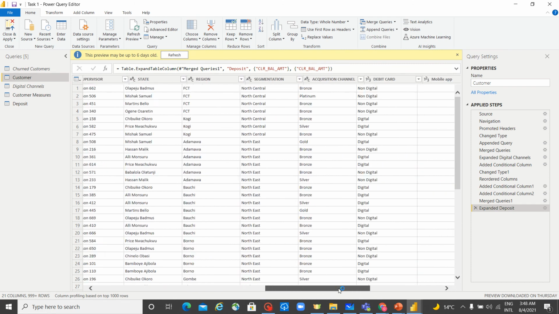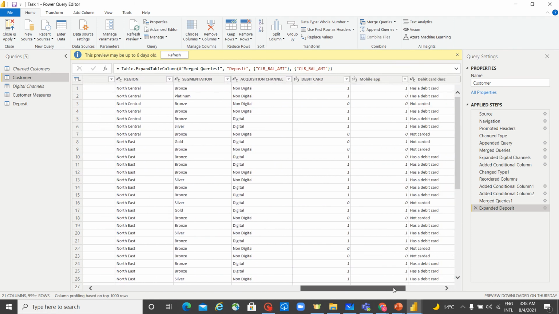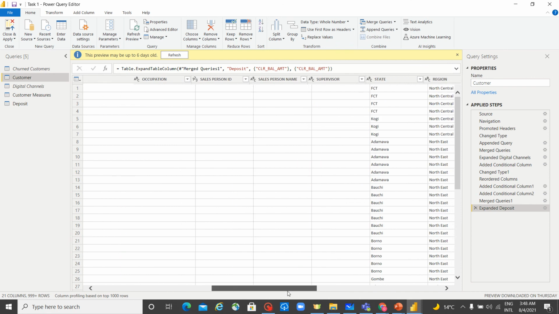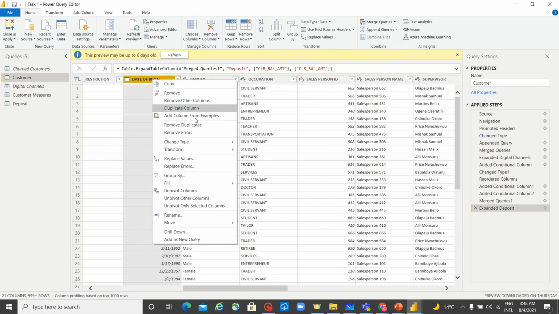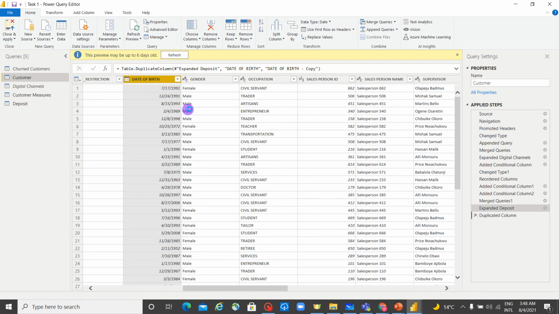On the customer table, we just go through the same process. We duplicate the date of birth column.